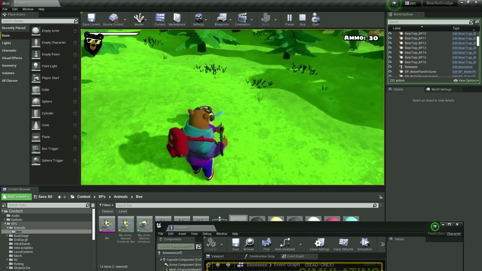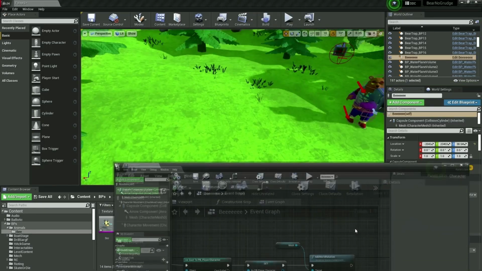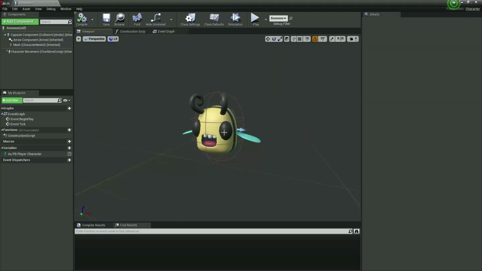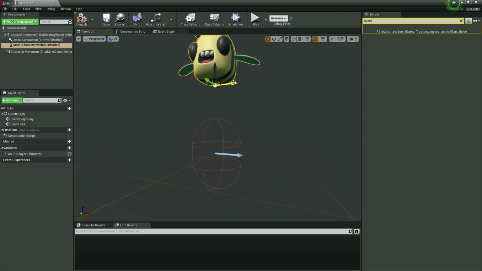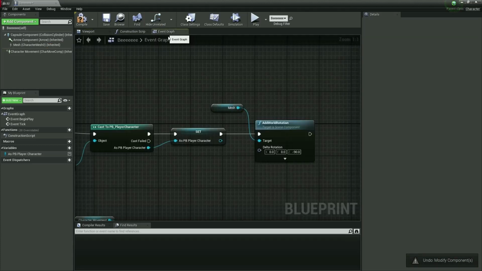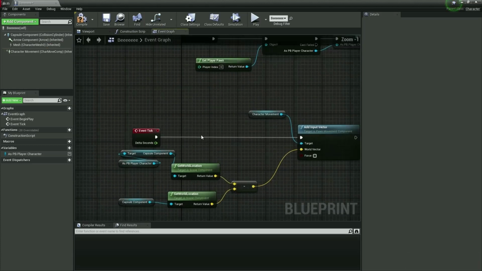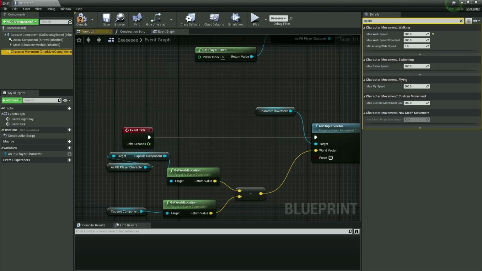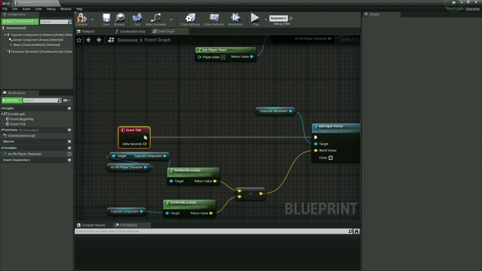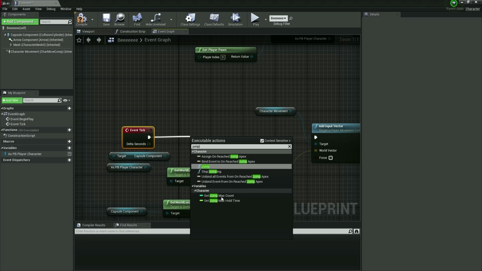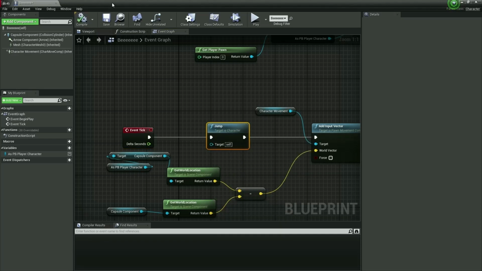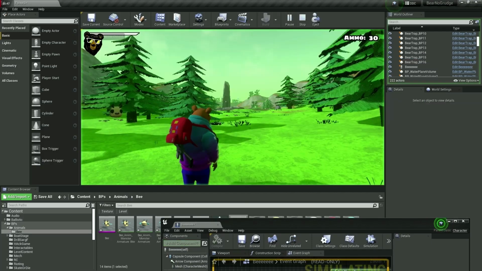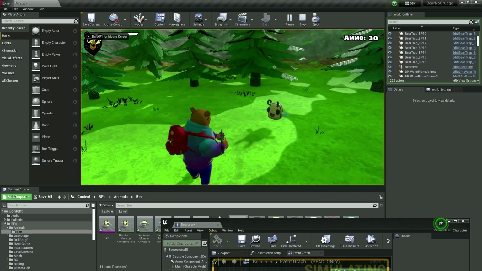But you know what? It's a bee. So I mean, one thing you could do is you could just move the mesh up if you want it to sort of look like it's in the air. But you know what will be more fun than that, I think? Because it's using the character movement, we can tell it to jump. Jump. There we go. So let's see how this looks. Oh my gosh. So much better.